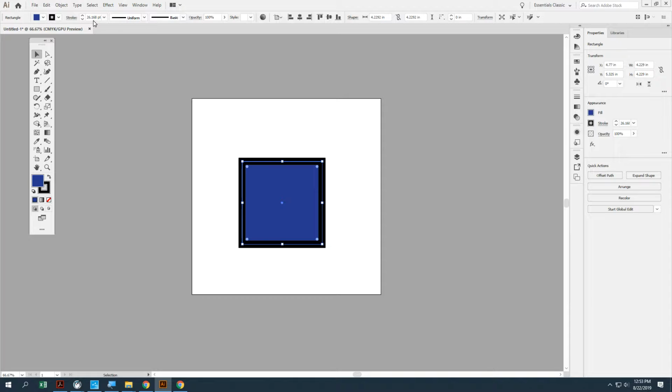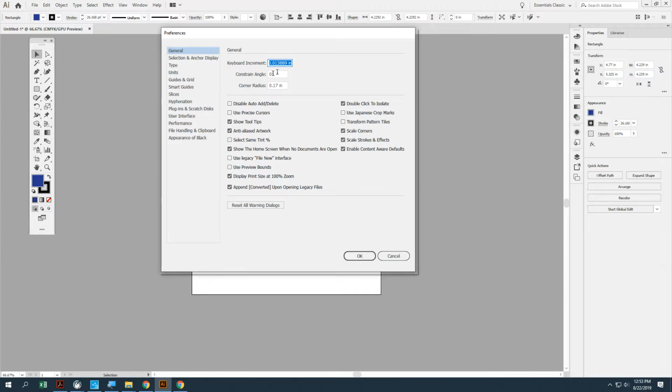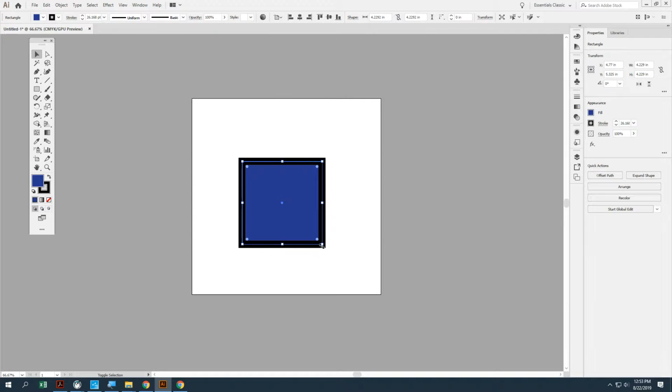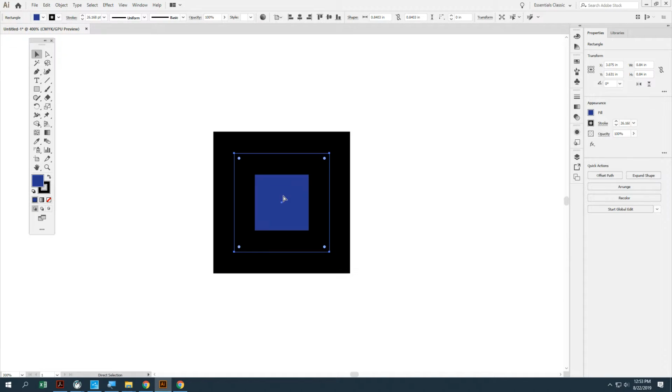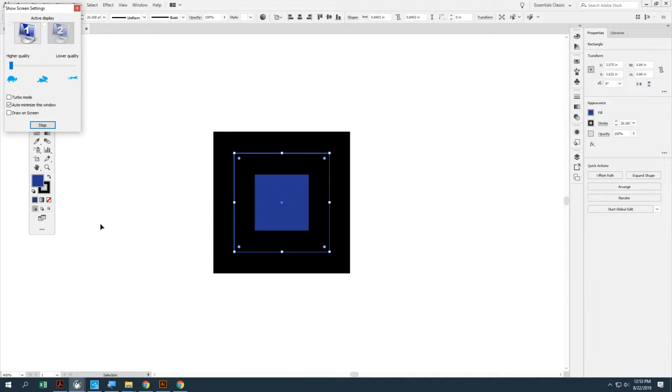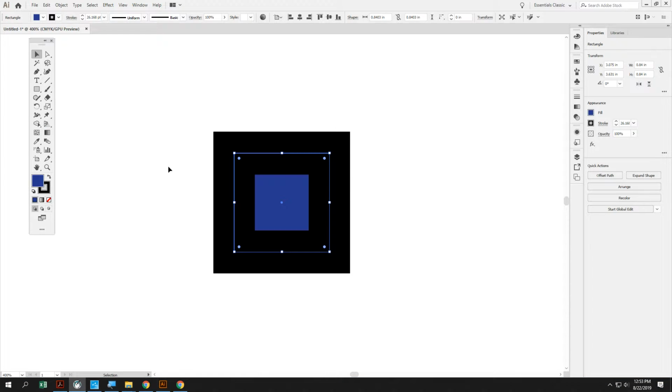But if I don't have that turned on, right, I come back in here, I turn those 2 off now, and I scale this back down. It kept 26, but you see how it choked the inside of my box. So Mrs. V and I like to have those turned on for you guys. We want to make sure we check those 2 boxes and turn them on. So I'll give your computer back to you. Go ahead and turn those on for me.